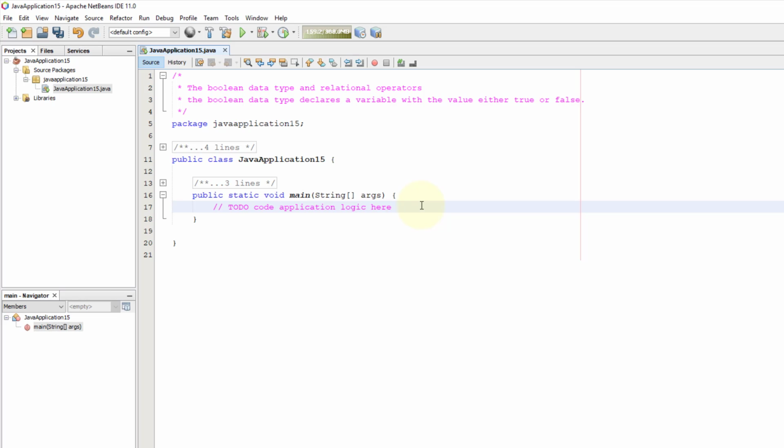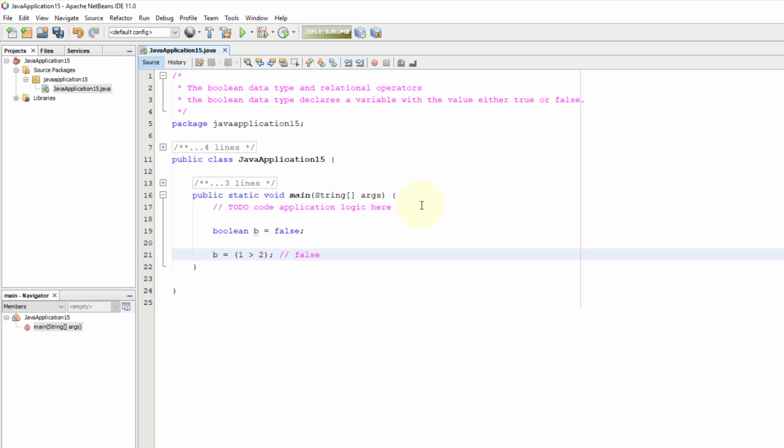Let me begin with a simple example. Boolean b, I will assign default value, which is false. Then depending on expression here, I will assign the value. Let's say 1 greater than 2, which is false.